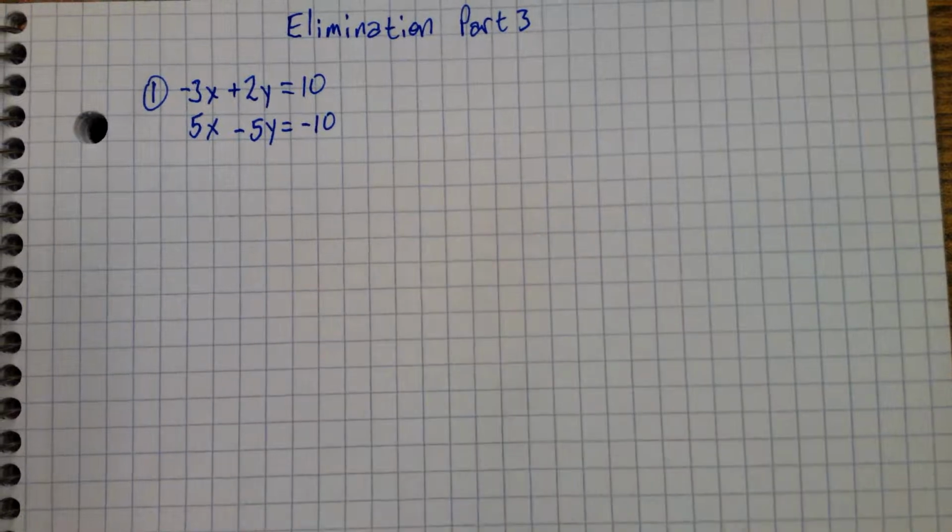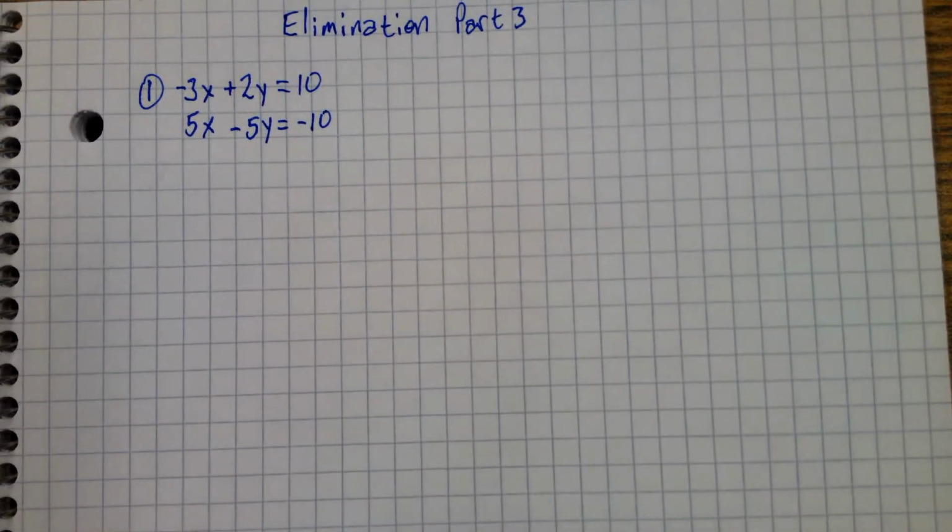Let's look at this. Again, remember, we want the path of least resistance. We're looking for, like when we were learning about fractions, the least common multiple between the coefficients, and we want them to be different signs. Do you notice that we already have opposite signs? Negative, positive, positive, negative. That's good. We don't have to worry about putting a negative anywhere. But take a look at 3 and 5. What's the least common multiple between those two? 15, yeah. How about 2 and 5?